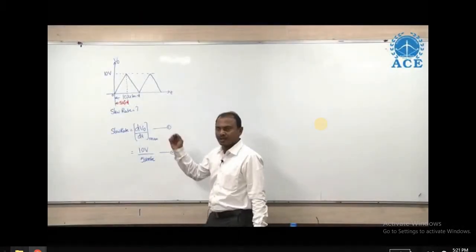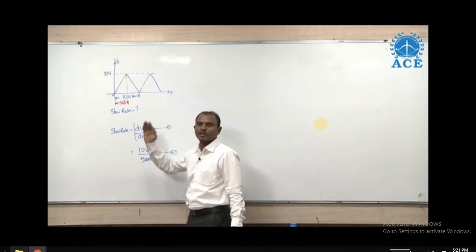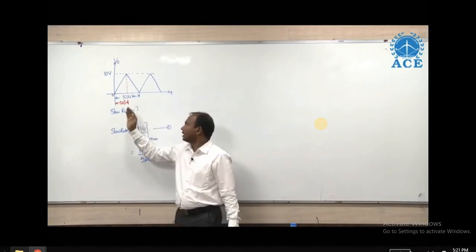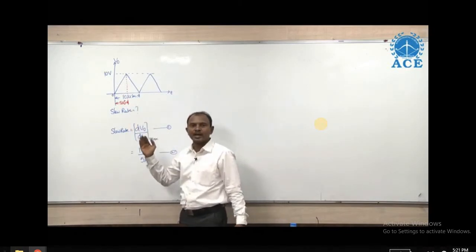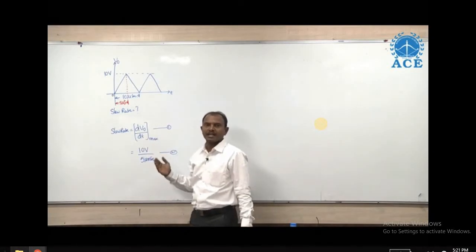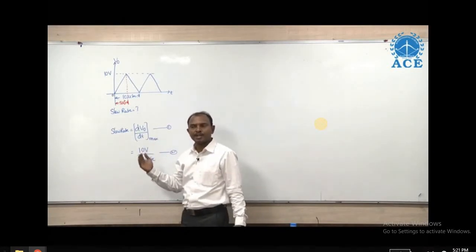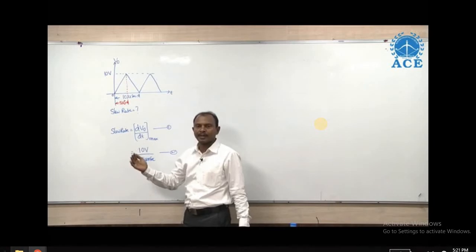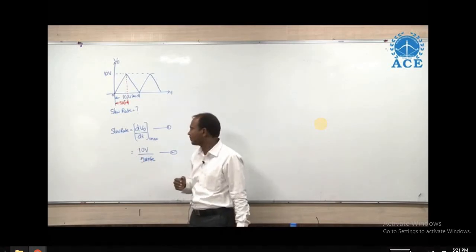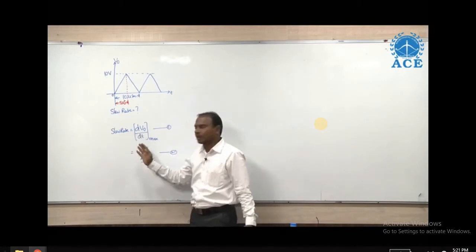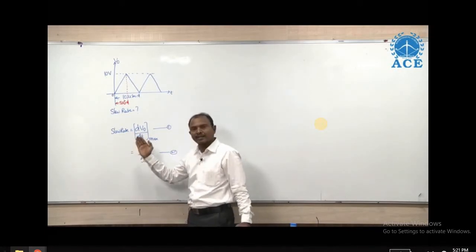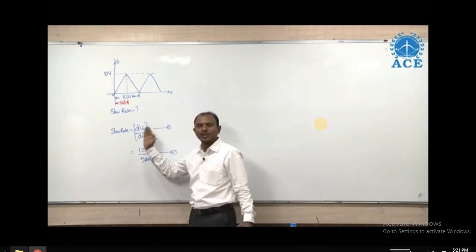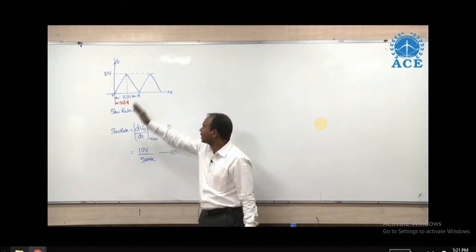In this question, the examiner is asking us to calculate slew rate. Basically, the slew rate of an op-amp can be defined as the maximum rate of change in the output voltage of an op-amp. Mathematically, slew rate is given by slew rate = dV0/dt maximum. Look at the waveform given.